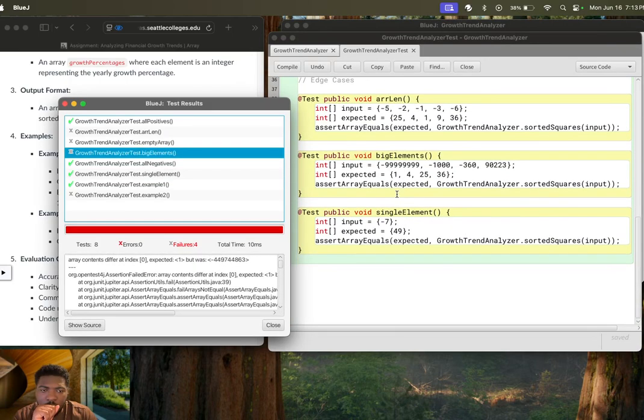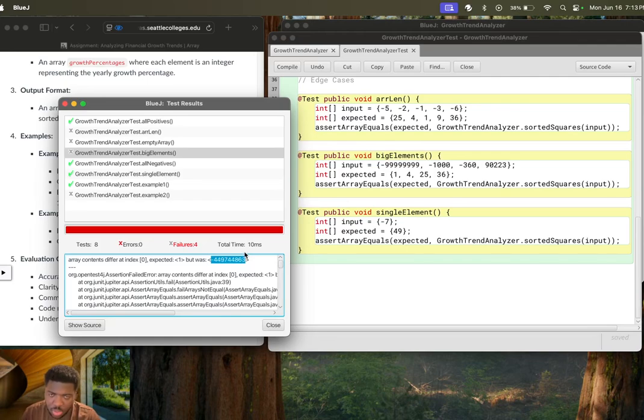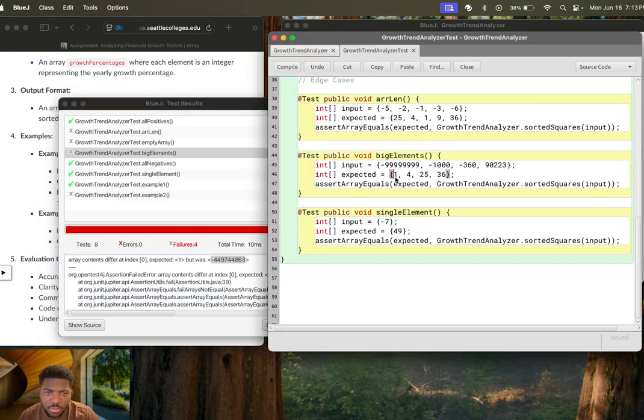And then the big elements. Let's see here, big elements. So I expected a 1, but was okay. And as a matter of fact, it's negative. Okay, let me copy that here. Paste that.